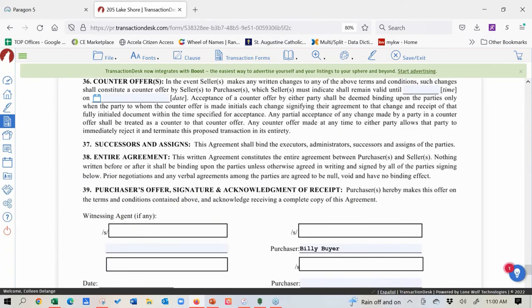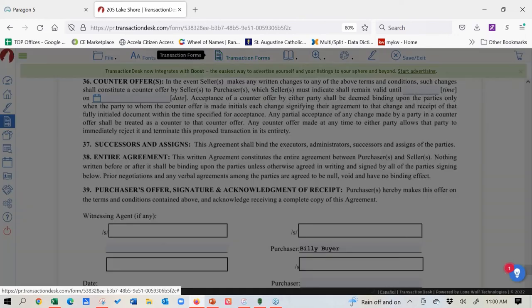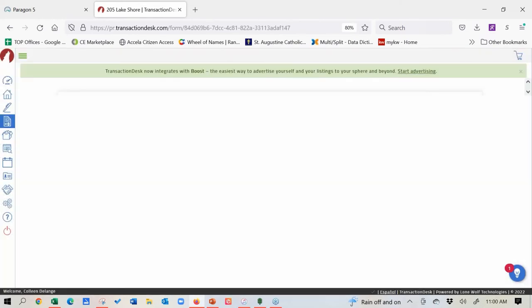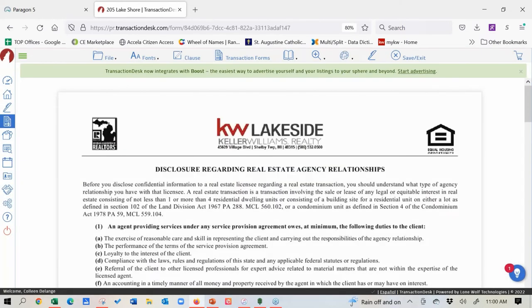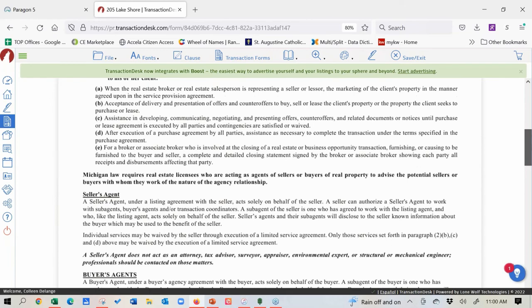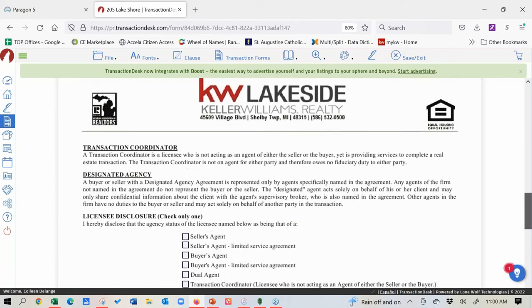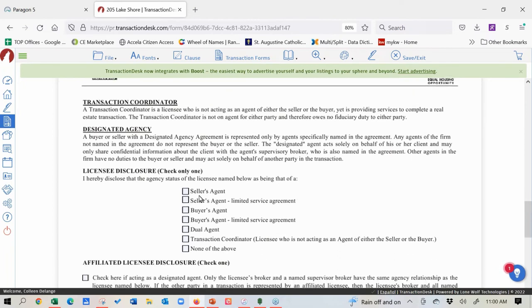But when you're ready to jump to the next form, just click on the transaction forms button, and then you're going to pick the next form title that you want to start editing. So you're just jumping from form to form, but you're doing that right here. I have to be honest, when I first started using those, that kind of bugged me. I kept hitting the back button and it was getting frustrating. So you can just jump from form to form, and then you can go ahead and fill it out.